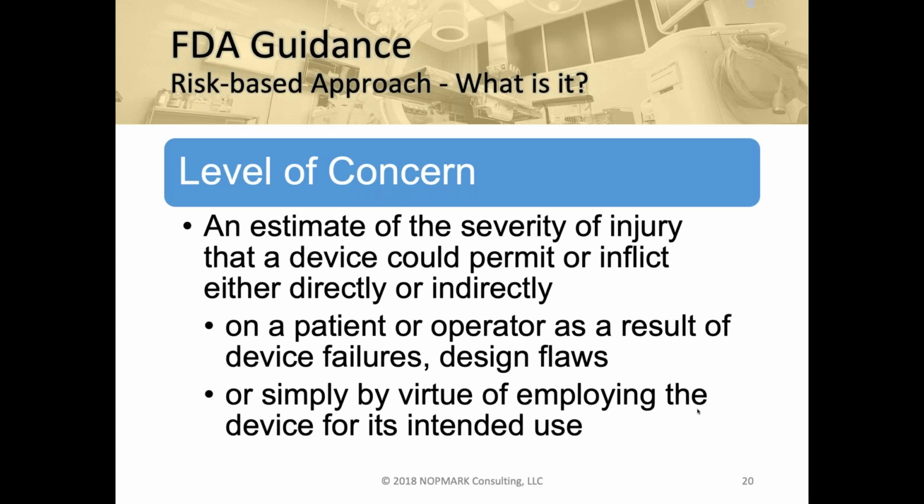While we're on the topic of risk, the 62304 standard, we just talked about those 3 safety risks. The FDA itself, within its guidances, also has this categorization of risk. There they call it level of concern. But they're also looking at it in terms of the severity of injury of that device to the patient or operator. But it's not always because the device fails in some way or there's a defect that leads to a failure in the device.